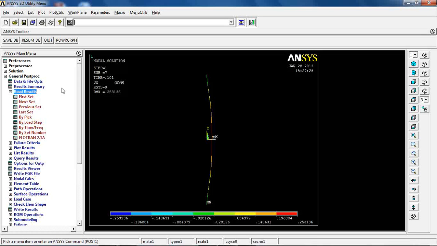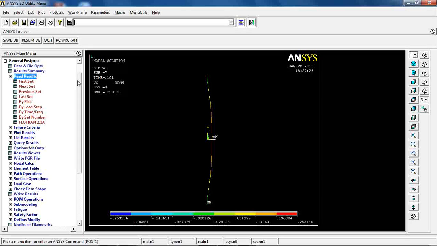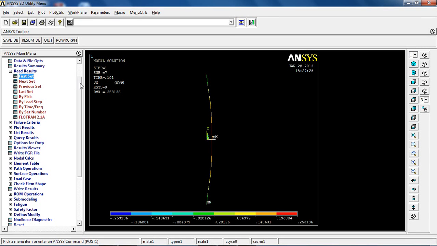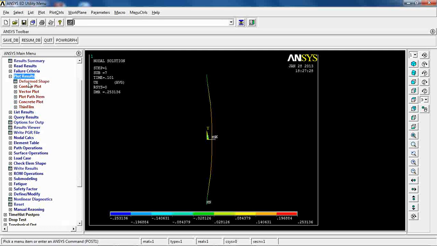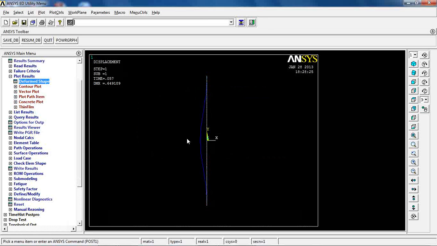I can come to read results because we have several load steps that we defined for this analysis, and there are several results that ANSYS has come up with for this analysis. So I can go to first set, which is the initial condition, and plot results, deformed shape, and see that this is that.